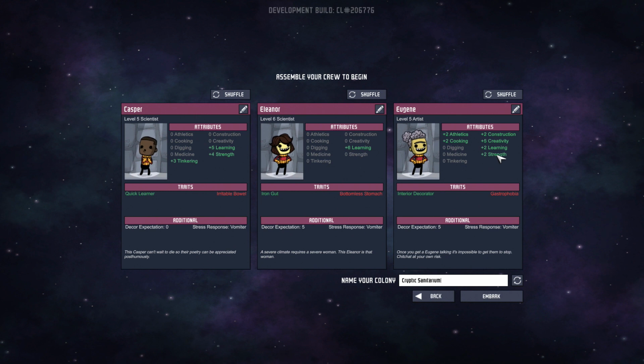Eugene, he's fairly well spread out, but he's got 0 for digging. Maybe shuffle this and try to get somebody who's a little bit more evenly distributed. Wow, 13 creativity. That guy's like uber creative. 9 digging. Oh, there we go. That's a really well spread out one. He's a yokel though. This duplicant isn't the brightest in the sky, cannot perform the job research, but he's an interior decorator. Just a little more to the left. Creativity +5, decor expectation +5. Okay, well, I think I'm gonna use him. We'll leave him named as Brady for now, I guess.